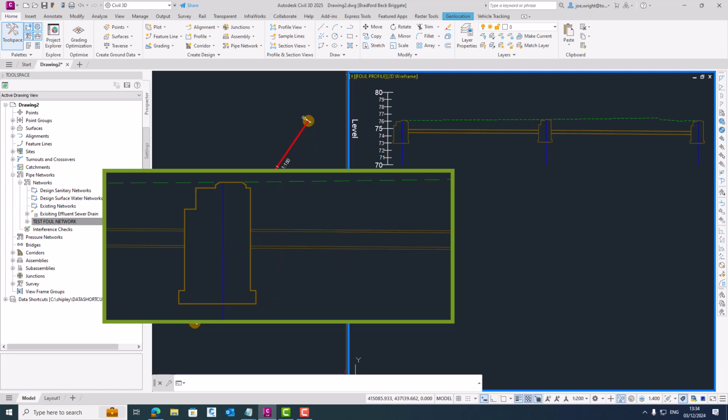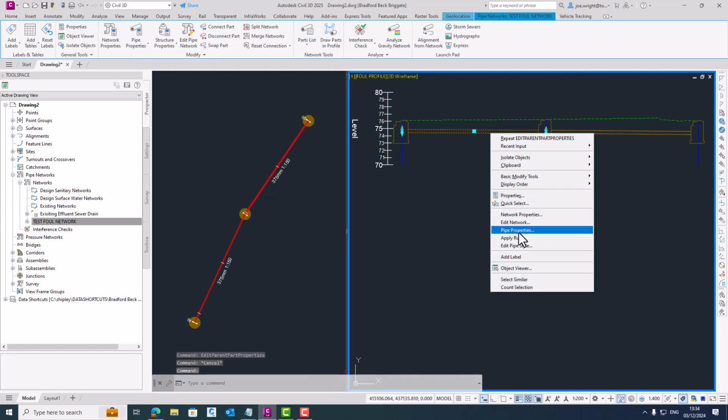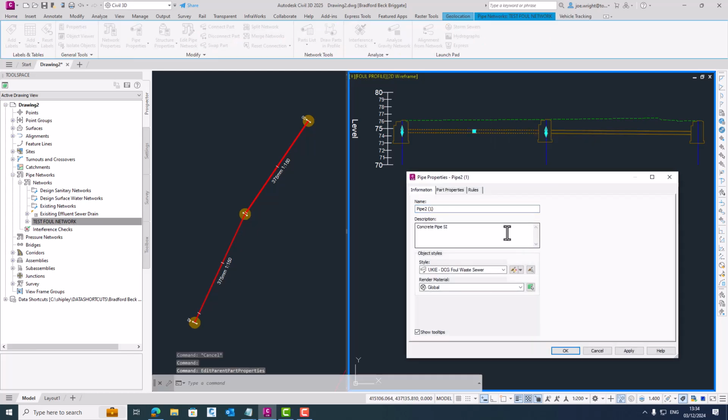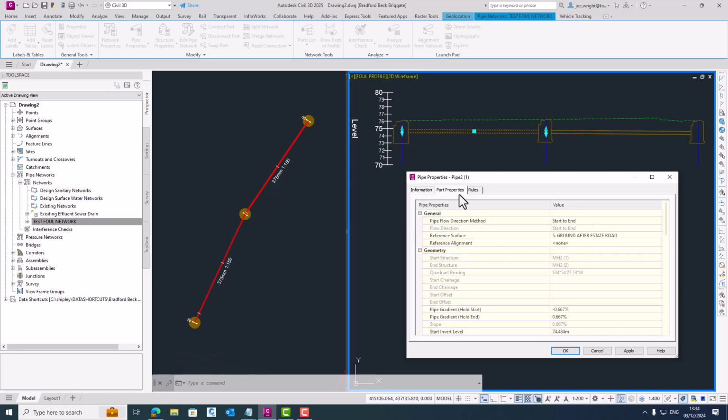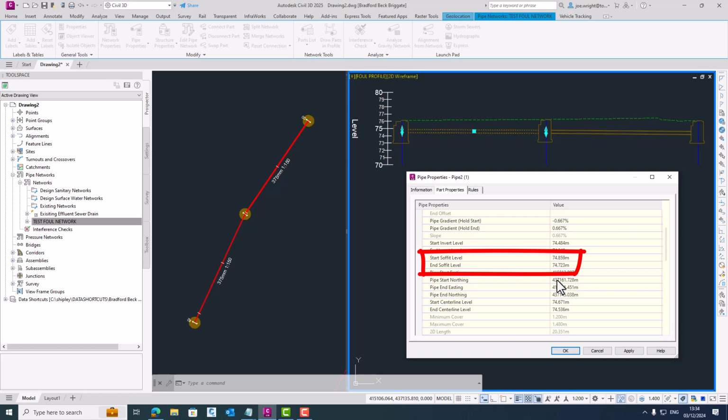So basically it's telling you that you don't need to put in such deep manholes based on your current network design. We can easily change this pipe cover manually if needed by looking at the part properties of the pipe. Look, we can change the slope, but we can also change the start and end soffit levels manually.